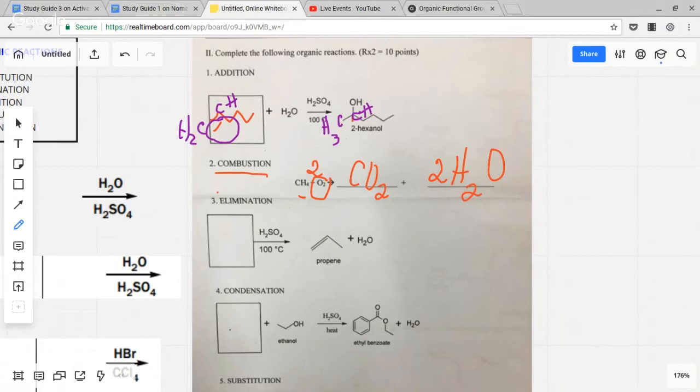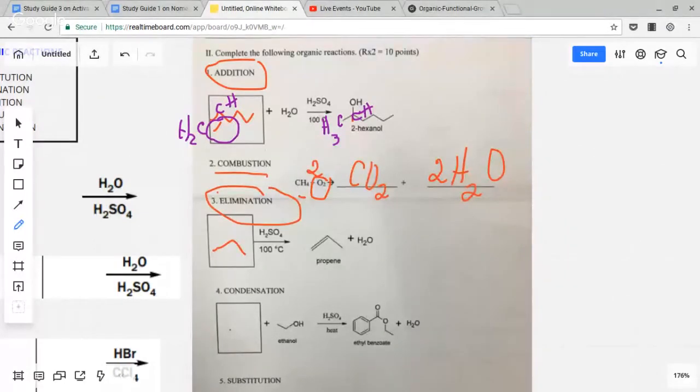Now it's time for us to go to elimination. As we have said, elimination is the opposite of addition. If addition is the conversion or removal of your double bond to make it all single, then the reverse, elimination, is to make your single bonds into a double bond. So this is already your product, your double bond. It should come from being all single bonds, correct? So of course, your parent won't change. It's still prop, but all single bonds.